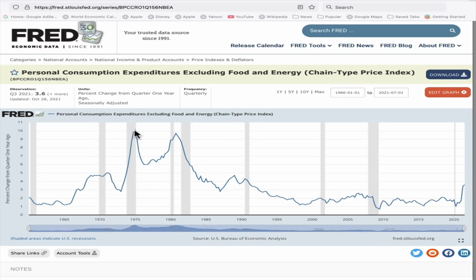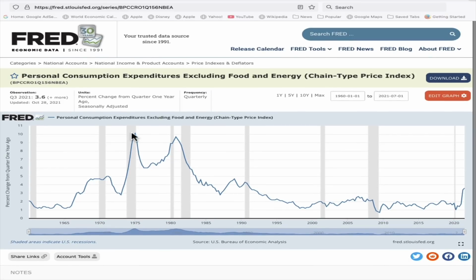If anyone is old enough, I was a kid at this time, but if anyone's old enough, you'd remember this, or if you understand your history, that's the oil embargo. So that level of inflation, was that demand driven or supply induced? It was supply induced. And look how quickly it went up. When you cut off supply, it goes up. Demand driven inflation looks like this over here. See this period of time? Look how it's creeping up and creeping up and creeping up, right? Supply induced inflation has these big sharp jumps to it.